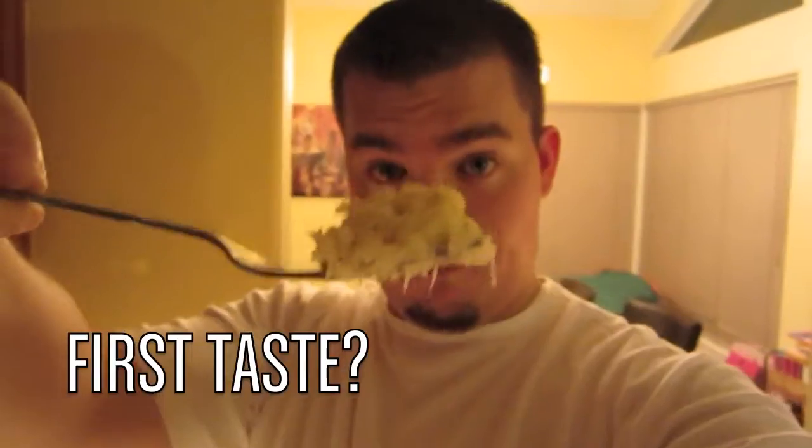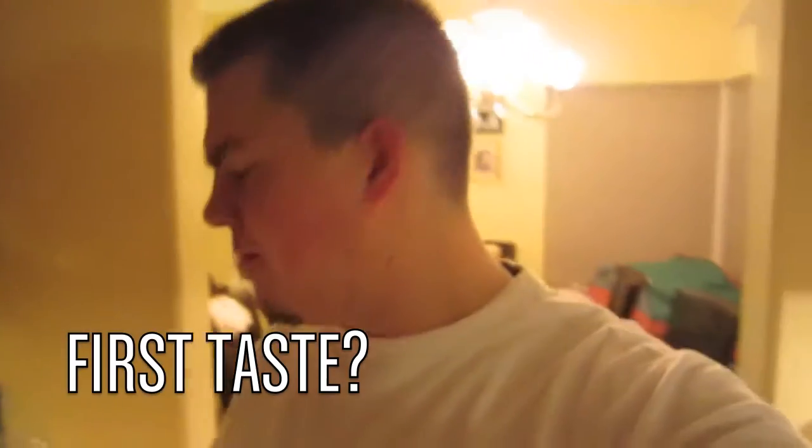So this is my first tasting of Cauli-tatoes. I don't even know if I like cauliflower. Cheers. Wow, it is good. It's a weird consistency, but it's good. It has a really good, light flavor, just like mashed potatoes. It's got a nice light flavor.